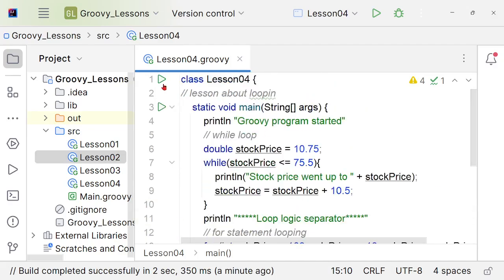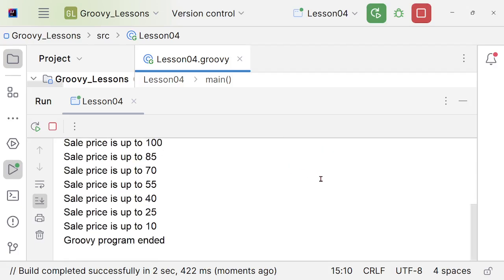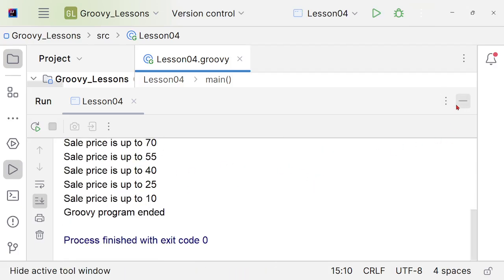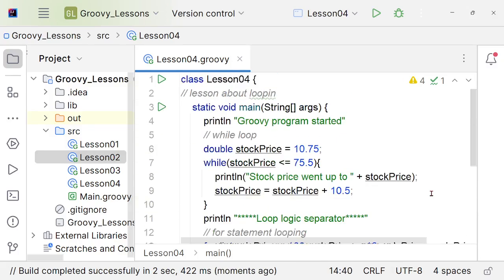So now it's right. Let's execute it. Once again, I was supposed to go down to, not up.